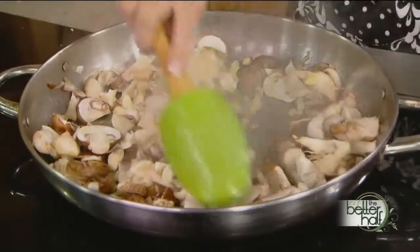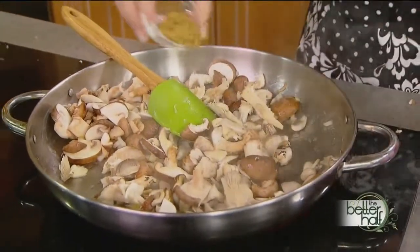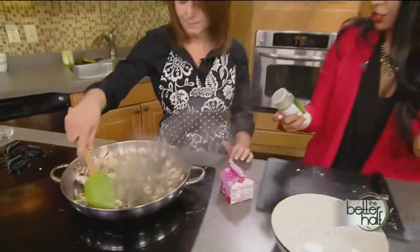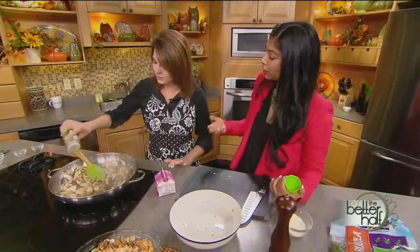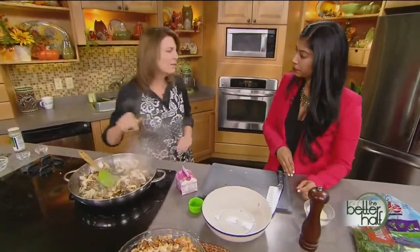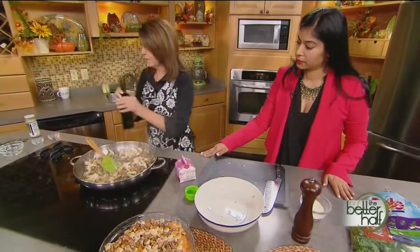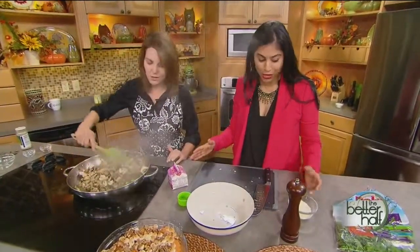We want to wait until it softens up a bit, and then we're adding cumin to give it a little smoky flavor. Cumin is good for you and used in everything in Indian cooking. Then we're adding roasted garlic — or you can use garlic powder, garlic salt, or fresh diced garlic, which is very flavorful. Adding a little bit of olive oil too, since the mushrooms just soak it up. Olive oil is better for you than vegetable oil.